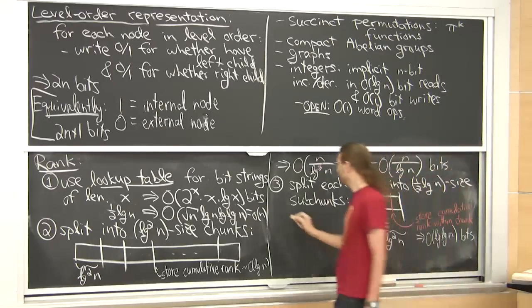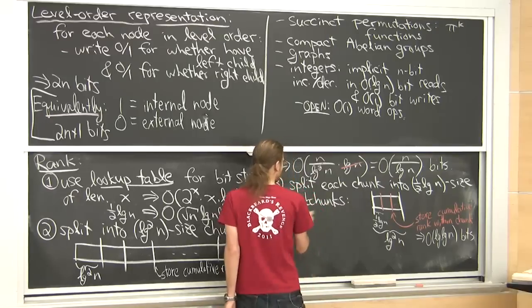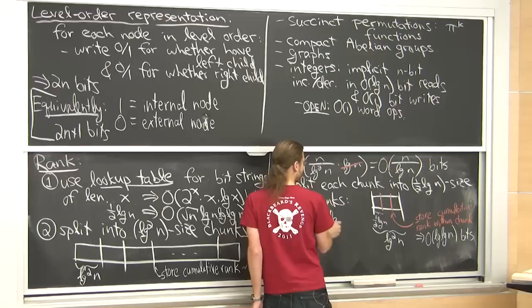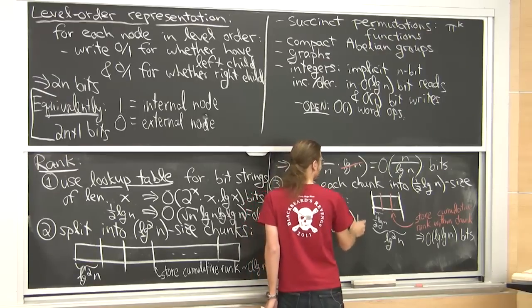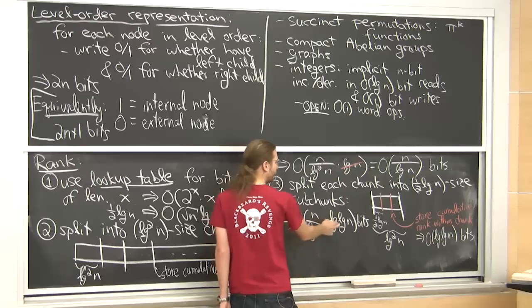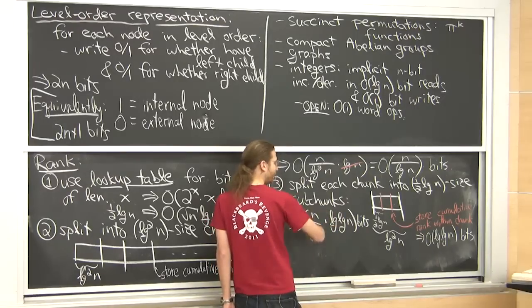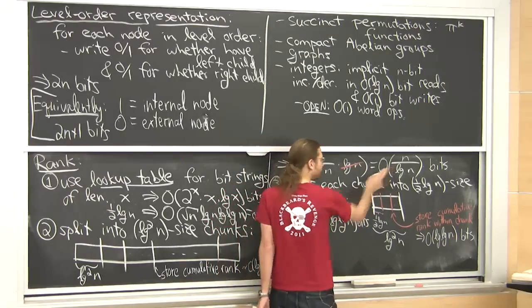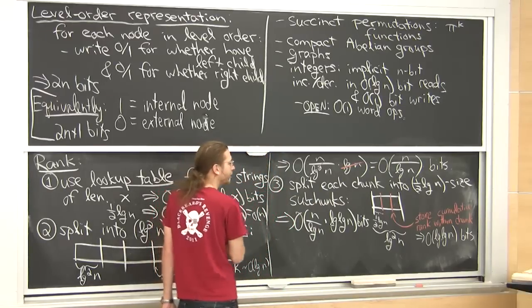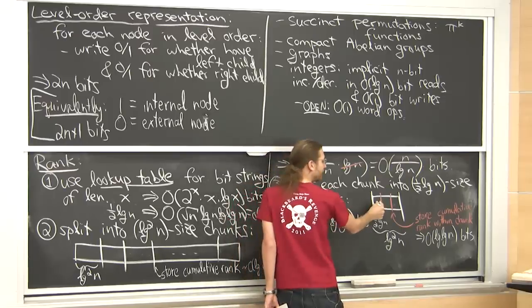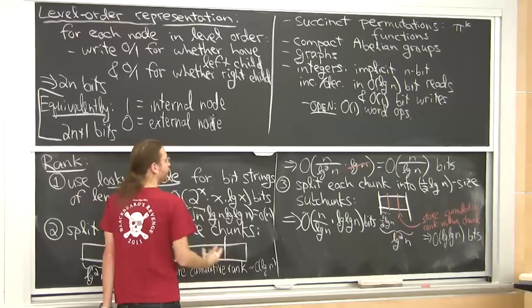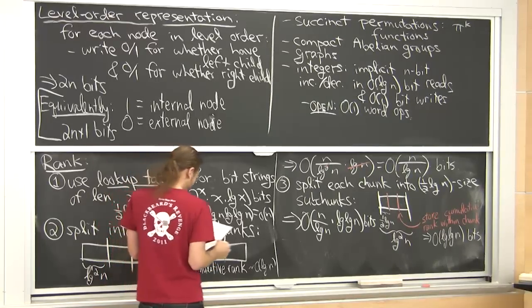And so total size here is going to be n over log n times log log n bits, because there's n over log n of these red vertical bars. Each one I only need to write log log n bits, and this is slightly little o of n. It's actually a little bit bigger than the previous bound, but still little o of n. So we can still afford this. And now we're done, because these subchunks are of size half log n, so I can use this lookup table and solve my problem.